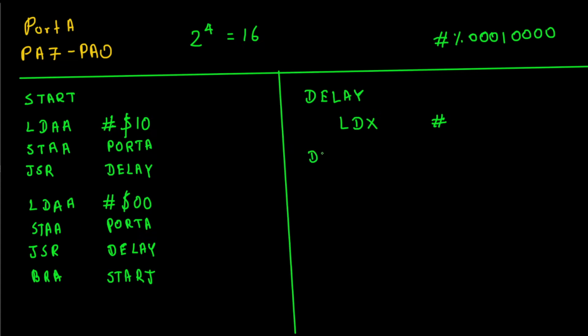Here I'm going to create the loop, delay loop, and to keep the loop running, I decrement X, DEX, and then we have to keep on looping. So BNE: this X value, whatever the loaded value, is going to be decremented by 1 each time, and every time if it's not 0, it's going to keep on branching back. This is branch if not equal to 0. To branch back to this one, I mention the name here. Where should it branch to? That is delay loop.